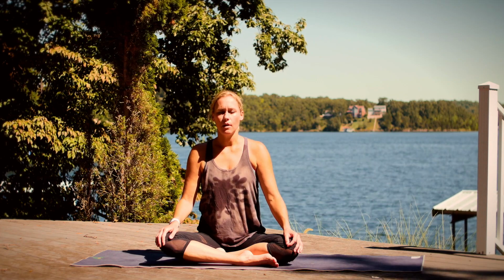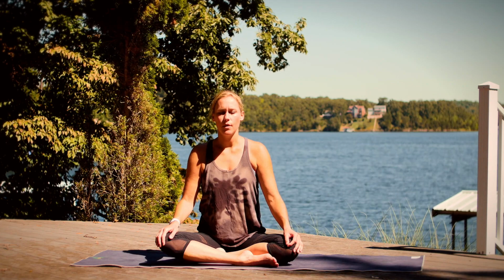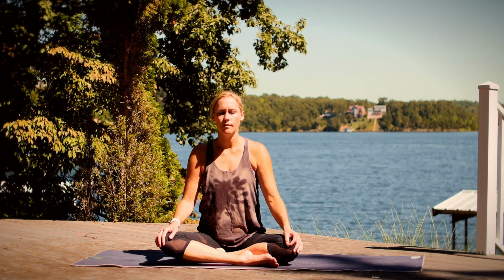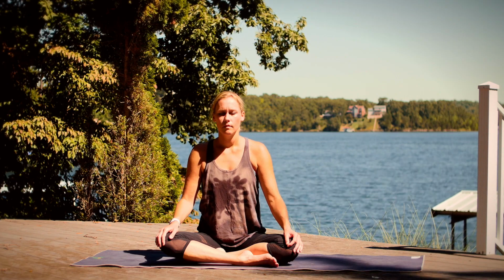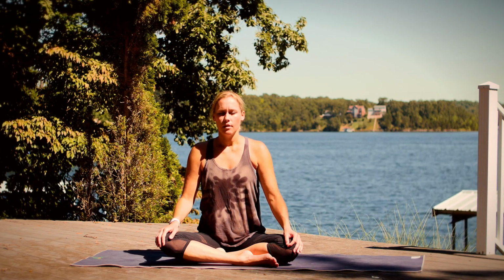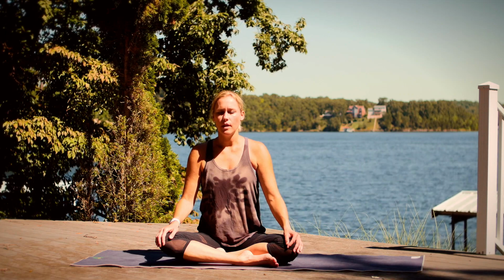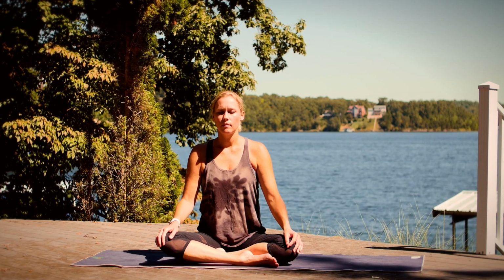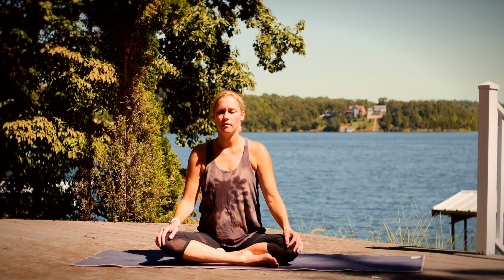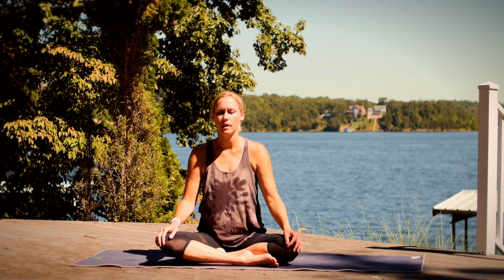Keep your lips closed. Find a gentle constriction at the back of your throat so your breath becomes audible. Breathe in through your nose. Just as slowly exhale through your nose, keep that constriction at the back of your throat so that you can hear your breath. Again.